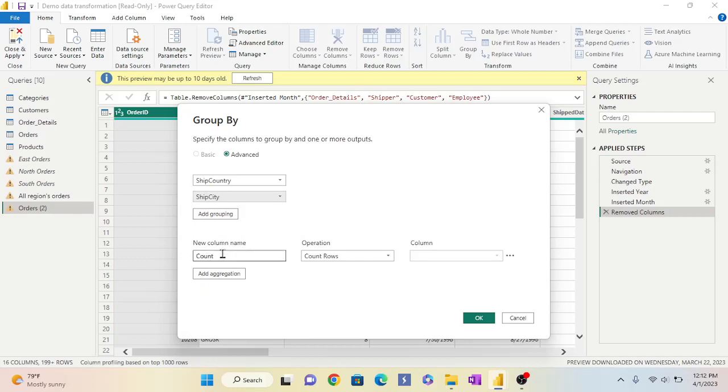So what do we name this column? This is freight. F-R-E-I-G-H-T, freight. What operation do we want for this freight? That is the sum operation.